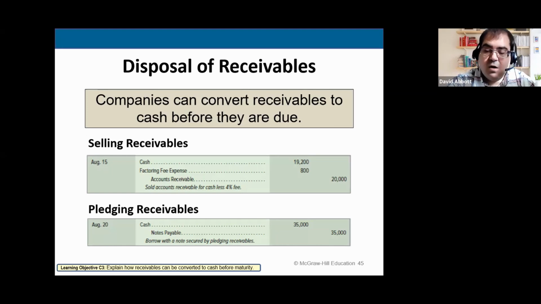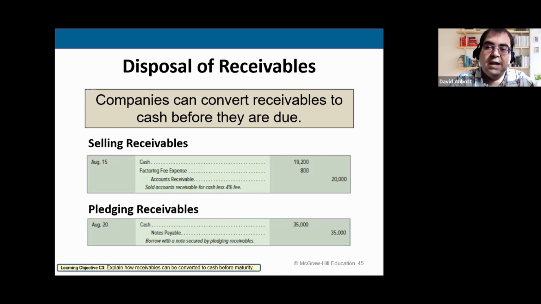The buyer, called a factor, charges the seller a factoring fee, and then the buyer takes ownership of the receivables and collects cash when they become due. By incurring a factoring fee, the seller receives cash earlier and can pass the risk of bad debts to the factor. The seller also avoids costs of billing and accounting for the receivables. A company can raise cash by borrowing money and pledging its receivables as security for the loan. If the borrower defaults on the loan, the lender has the right to be paid from the cash receipts of the receivables when collected.